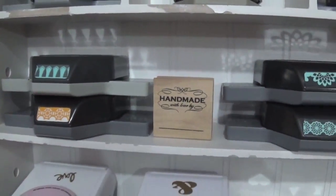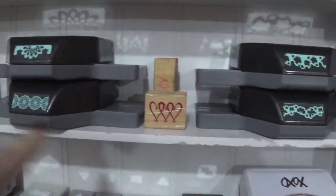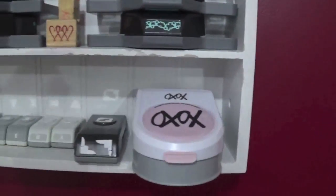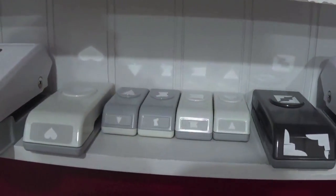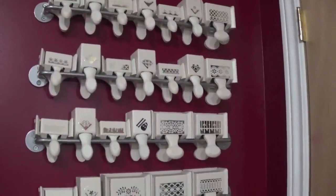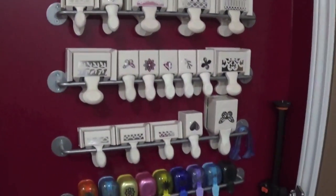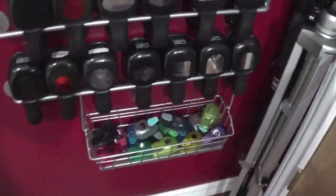And here is another layer, and this is what I use for my cards a lot. And I always use these on the back of my cards, so I left those out. And then some of these little tiny punches, and then my Teresa Collins. And this really didn't change. I just matched them up a little bit better. So these didn't change too much. I have all my little tiny ones in here.